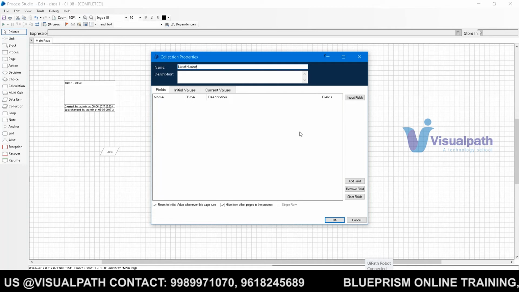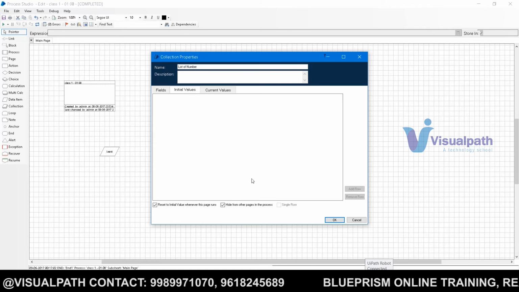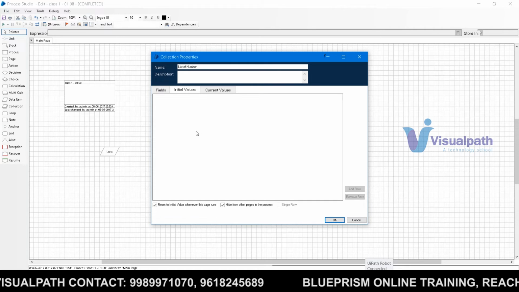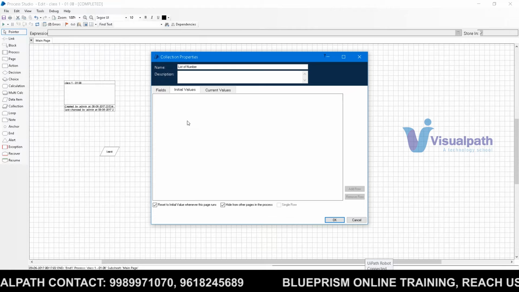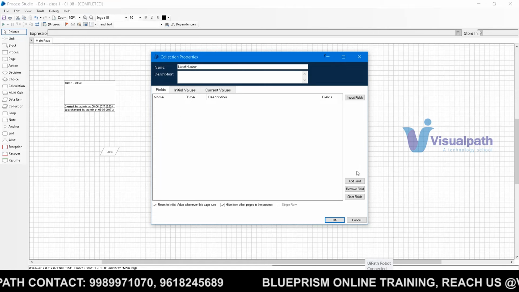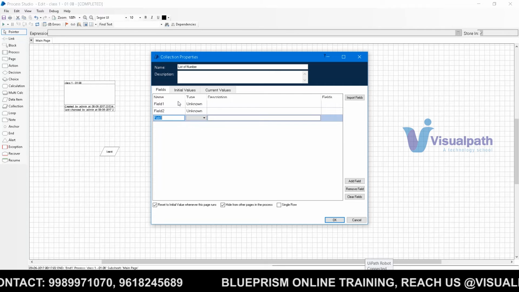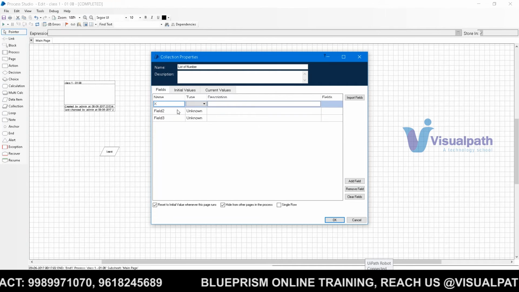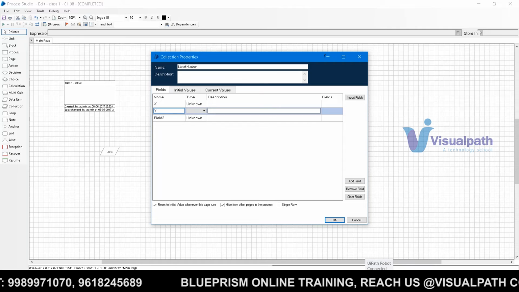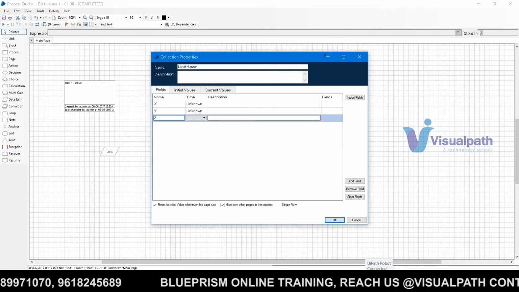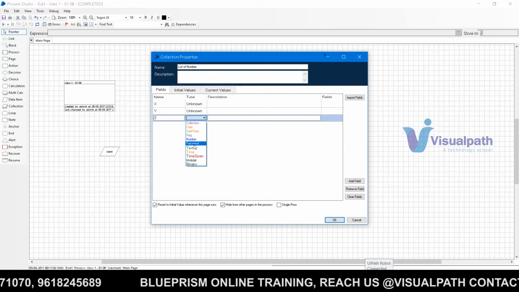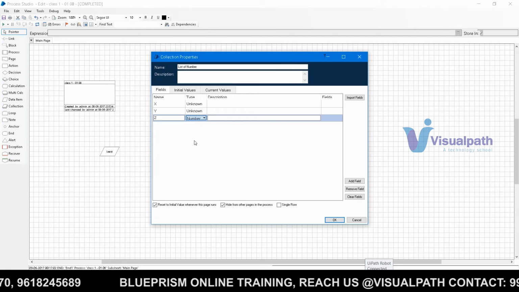So you create your columns in the fields, you create your rows in the initial values. So I have 3 columns, so I need to create 3 fields. So I'm clicking add field 3 different times. I'll call each column X, Y, and Z. Column X, column Y, and column Z respectively. So each one is a number.